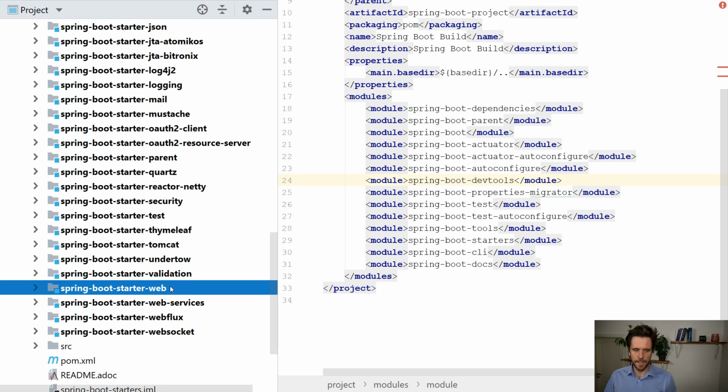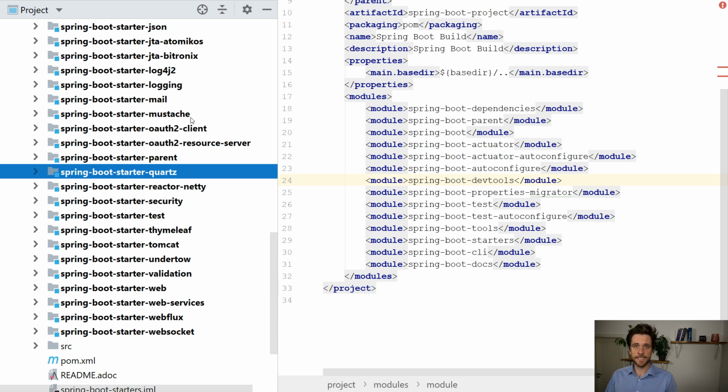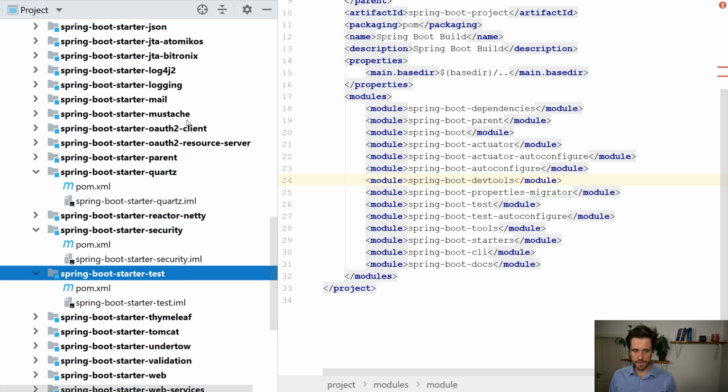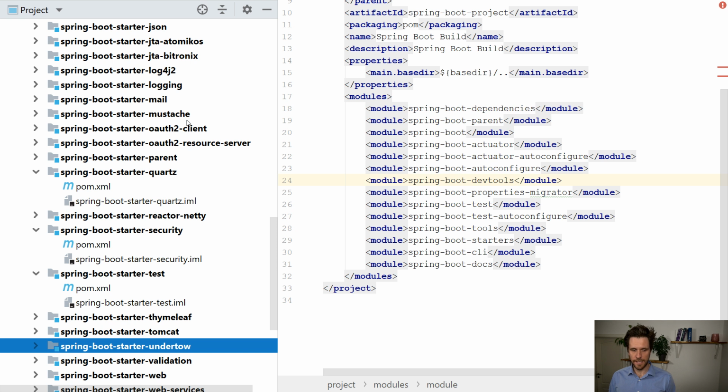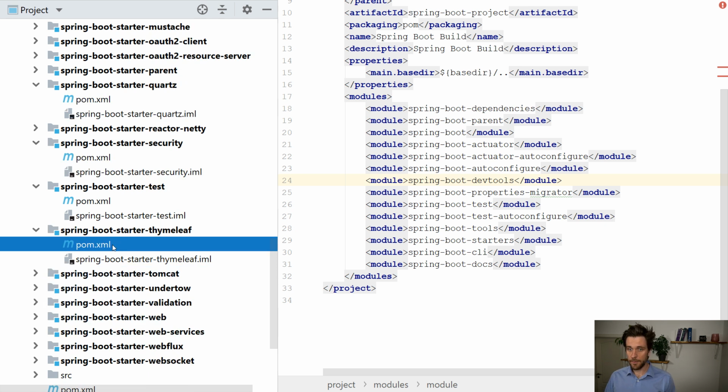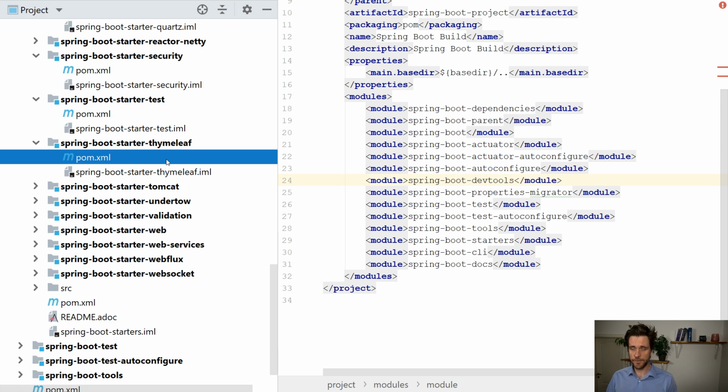When I started doing the talk, I thought, well, inside these starter projects, everything happens. But when you open them up, for example security, tests, Thymeleaf, you see you only have pom.xml files in here. There's no code, there's nothing else inside.